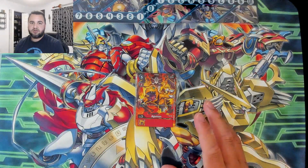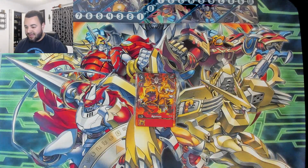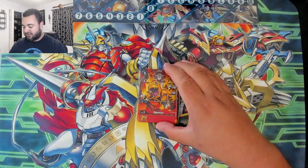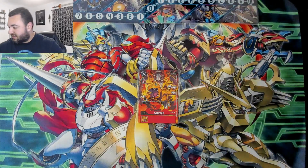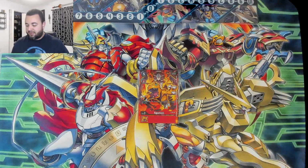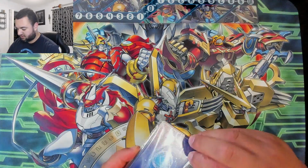These are the cards. They're custom. They're only in this set. You will not find them anywhere else, unless, of course, they decide to reprint them outside of this. But I don't think they will, because they obviously want people to have a reason to buy it. That's why this set is very sought after. It's very popular. I'm going to go ahead and get some sleeves and some top loaders for this. All right, now I've got some penny sleeves, some top loaders.